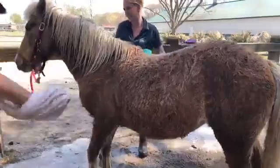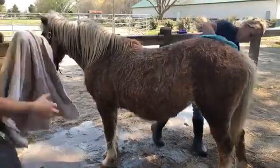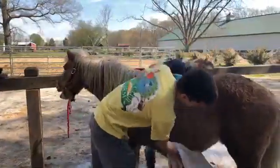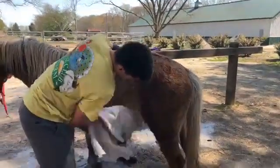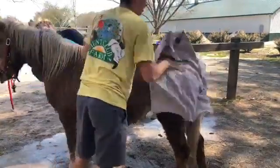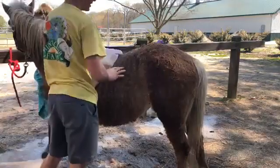One of 14. 14 hands. Yep, one of 14 horses. Oh, one of 14 to do it too. Yep, so she's got 13 more horses she's gonna have to do this to eventually, because it is starting to warm up. I love how her hair has the light underneath and the dark on top.